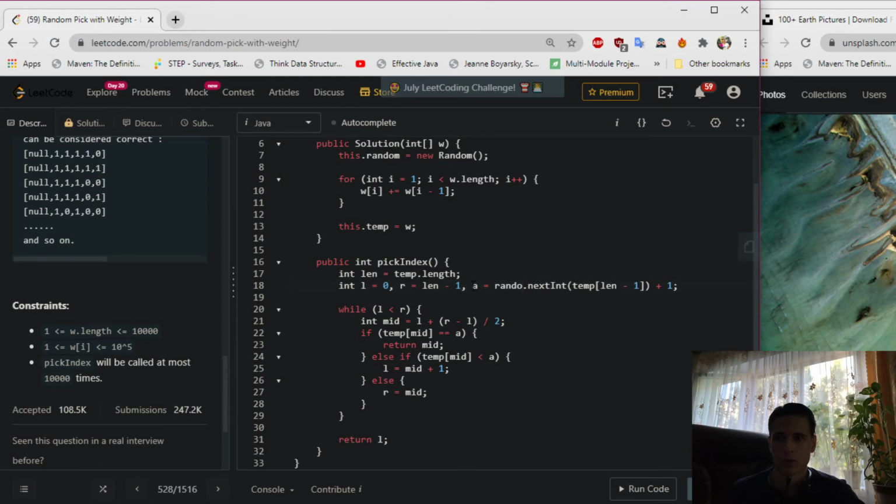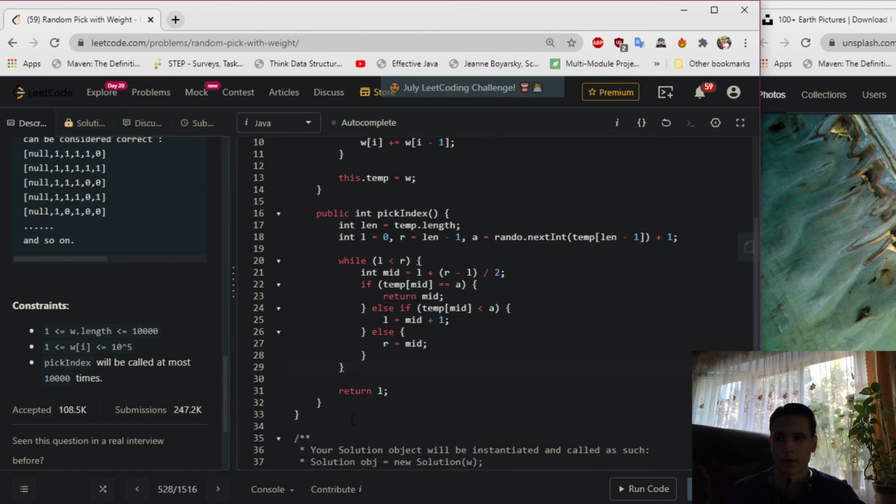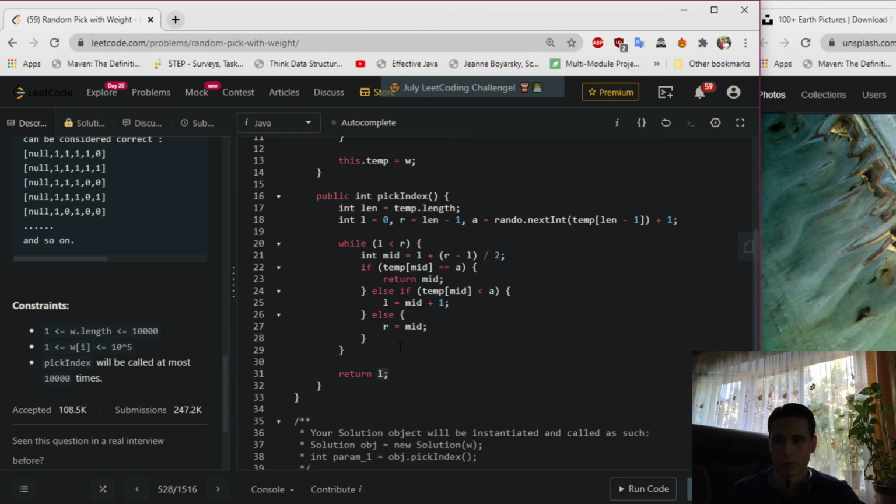The value we're going to find, and we say plus 1 inclusively, and while the left pointer is less than the right pointer, we calculate the midpoint and we just return the midpoint, or we go on doing that binary search. We go right or we go left. Finally, we return the left pointer. That's it.